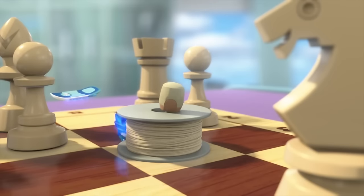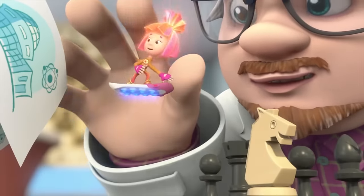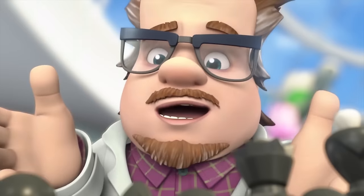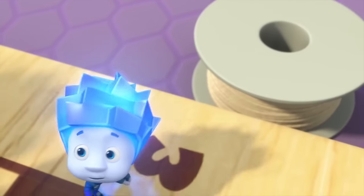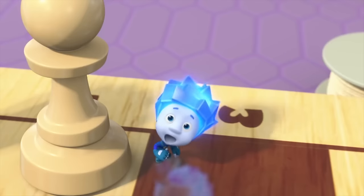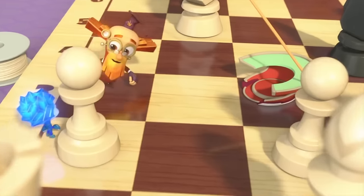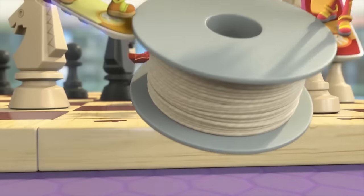Hey, look! I found it! Hey! What's going on? That's our spool! Please let us take it back. There's something we have to do with it. But we're using it. Can't you wait? It's a replacement for the missing pawn. Oh, Nolik can work for a while as the pawn's replacement. Yeah. I can do it. All right. You can take it. And you stand right over here. One, two, three, up we go!